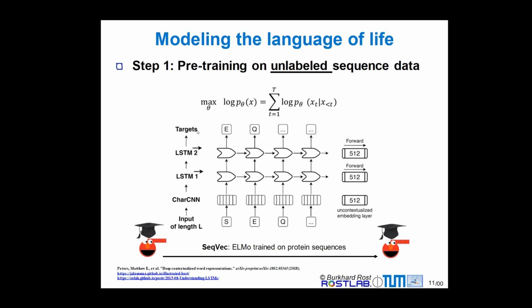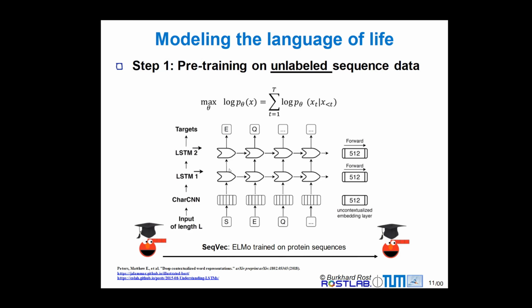But yes, so what we are actually interested in then, let's keep it simple. Let's only look at the forward pass. We only move our LSTM from left to right. But what we are actually interested in is not the target prediction that you see here. We are not interested in predicting E when we see an S. This is boring. This is not an interesting task, and this also doesn't help us when we want to predict secondary structure, for example. What we actually want to have is the hidden state that is passed here between the LSTM layers, or that is also passed here from the last LSTM layer to the classification layer, because in fact here you do not immediately go from the LSTM layer to the target, but there is some classification layer in between.